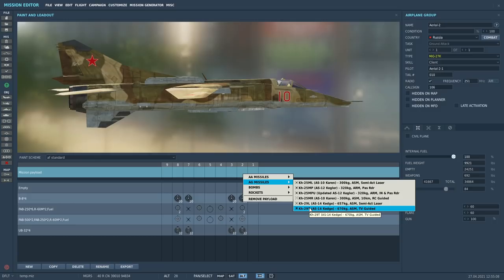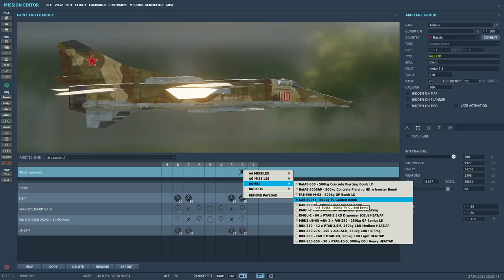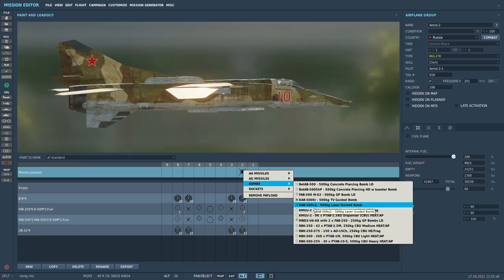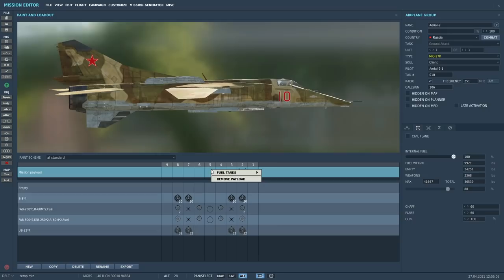And bombs, a whole lot of Russian bombs, including runway busters, conventional 500 kilo, I think TV guided. In fact, it says right there, I just realized. Laser guided, dispenser bomblets, rack with multiple FABs, and various cluster types, and two types of rockets, pylons 4 and 6, some bombs only, and a fuel tank in the middle.